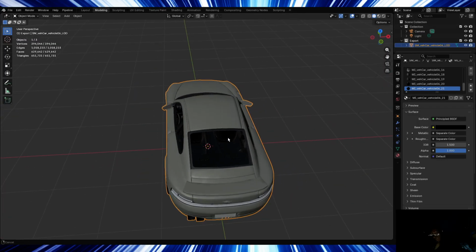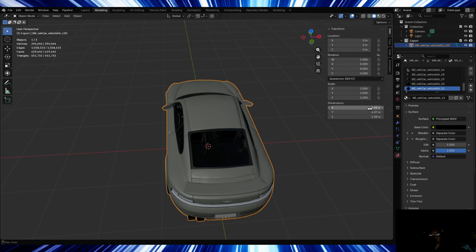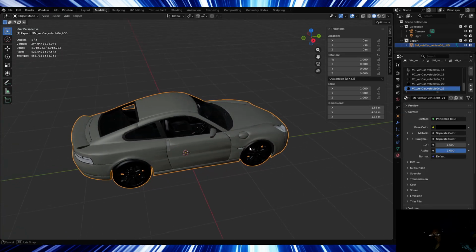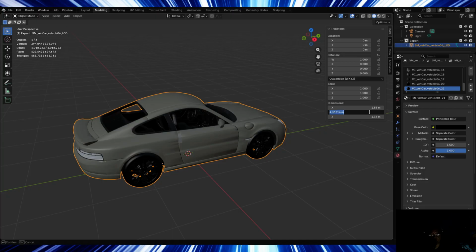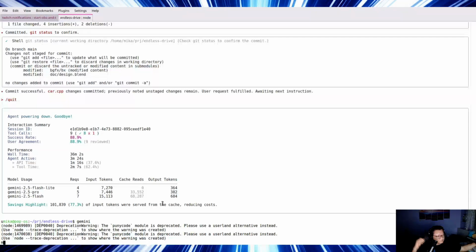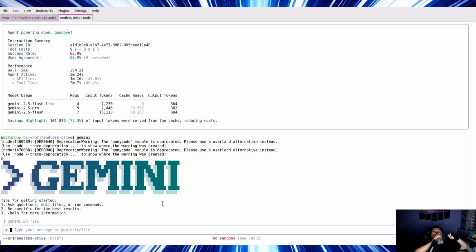Fancy car. 4.4 long and... I just lost internet. I think I'm back.